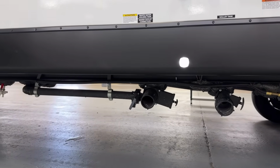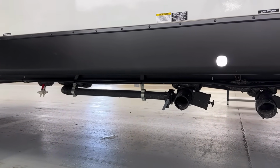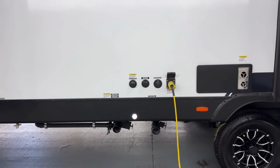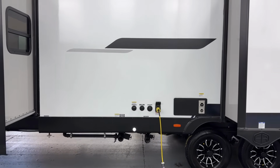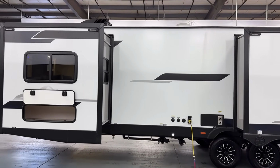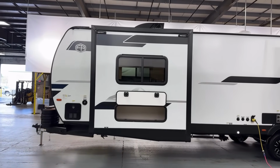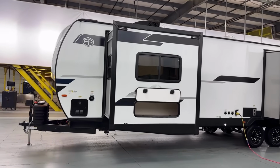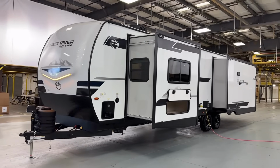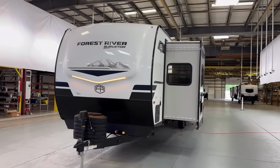Now, what about the washer-dryer hookups? I think that's actually what the pipe is, the small pipe over on the left. You see how it's got a gray pull handle on it? I don't believe this RV actually has a dedicated washer-dryer gray tank. I'm pretty sure if you do have a washer-dryer hookup, you're going to want to make sure you have on-site sewer, because effectively all the water that runs through the washing machine is going to just pump straight out. There is no holding tank to catch it in the meanwhile. That's not necessarily uncommon on a lot of travel trailers. It's actually more uncommon on a travel trailer with washer-dryer hookups that it does have a dedicated gray tank.